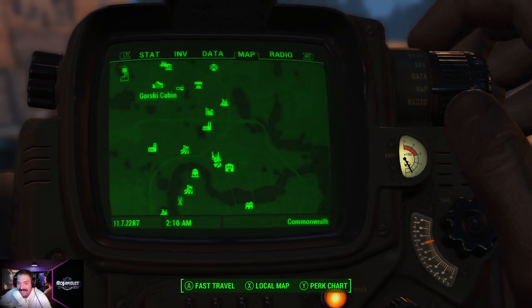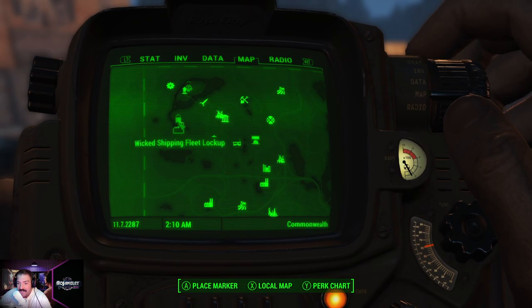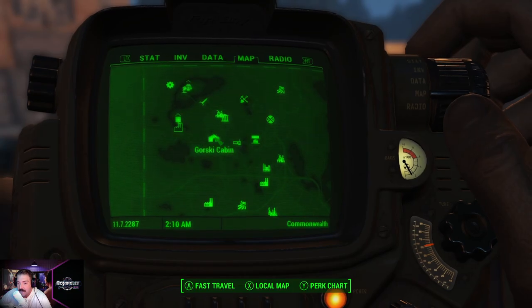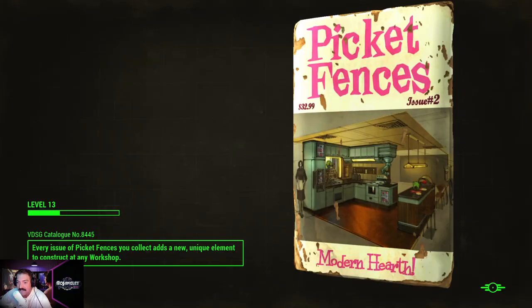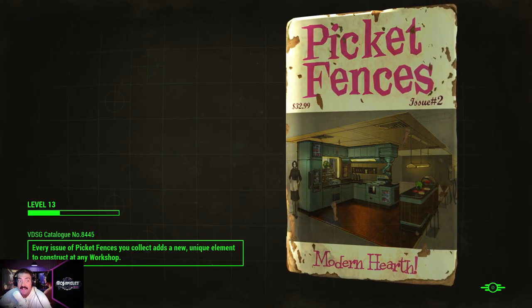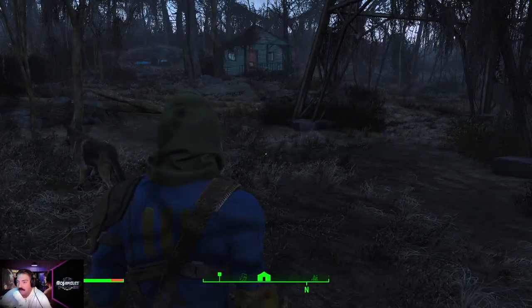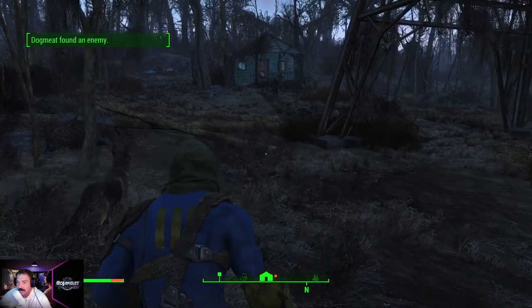Okay, what do we got here? It's way over here. The Wicked Shipping Fleet lockup. Can we fast travel? Can we fast travel to the Crosby Corp? Ooh, we can fast travel. Okay, let's fast travel over there, and then I'll meet you guys at the Crosby whatever place. All right, we're back. Oh, there's some bad guys. Ooh, let's do it. Let's go.